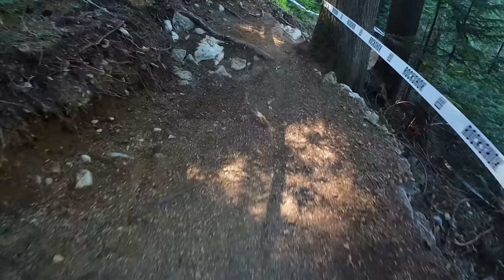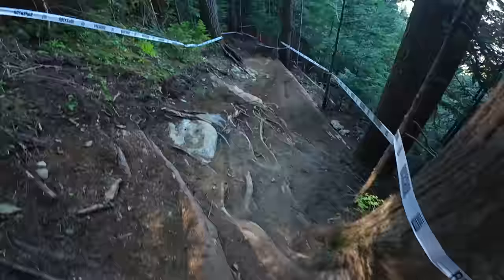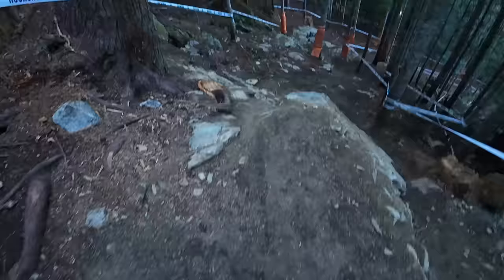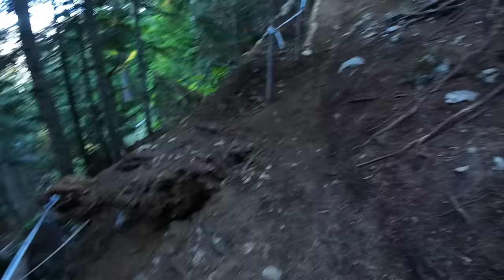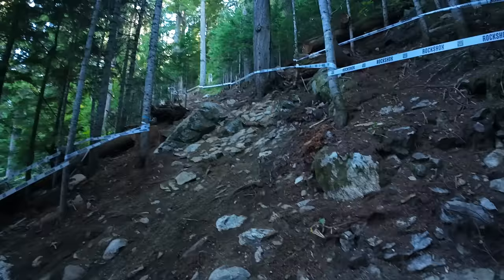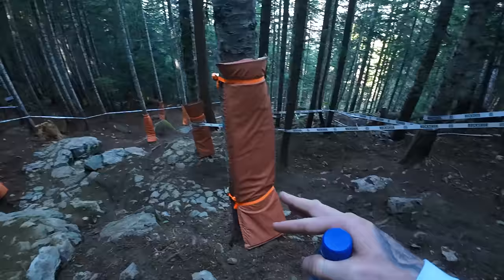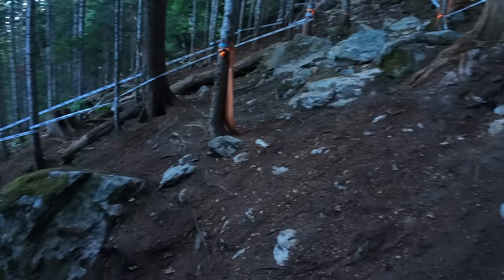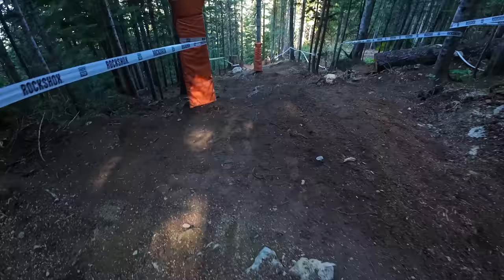Then we're into what will be the gnarliest part of the whole mountain - wait till you see down here. This section has to be one of the most intimidating things I have seen in quite some time - very gnarly rock garden. I'm not really sure on the route yet. Coming down low is probably going to be one of the most used lines, but being up high might also work - straight through here, round, and then nice and straight for the next section. The middle might be the most used. Survival mode for me - down here it's just a minefield, stuff everywhere.